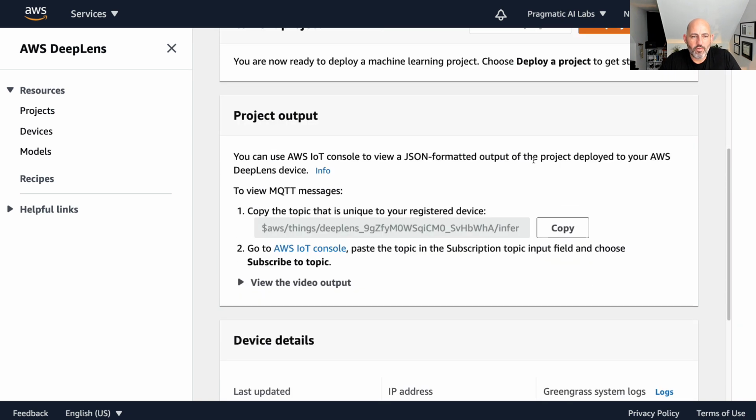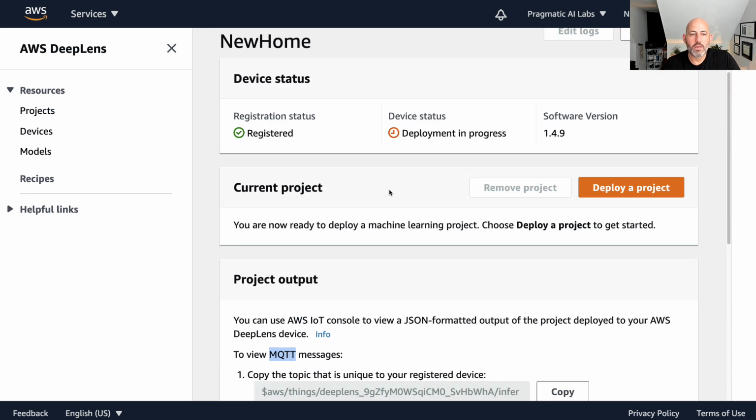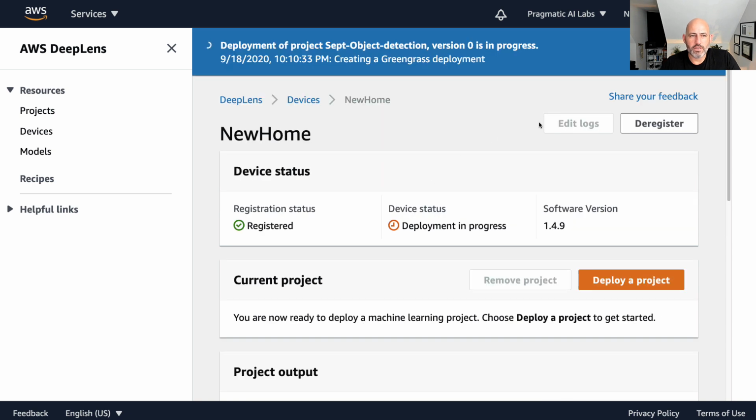And a couple things to point out as well is that there are two main ways to monitor, there's a couple other ways as well, but to look at what's happening. One is that we can literally look at the video output and actually look at it detecting in real time in my office and seeing what's happening. But we also can look at the MQTT protocol messages and actually look at the IoT console and actually see what's happening. So I can see the payloads being sent in real time. And so we can see here it's still working.